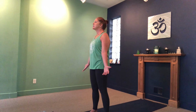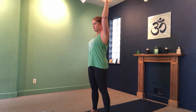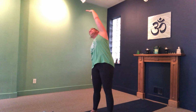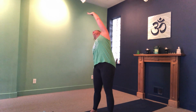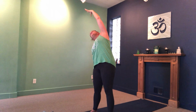And with your next exhale, let your arms relax by your sides. Blink your eyes open. We'll bring some awareness to left side body. On an inhale, lift left arm up and overhead. When you exhale, hinge now to your right. Let your right fingers slide down the outside of your right leg. Keep reaching through your left fingers, rolling open through your heart, through your chest, through your left shoulder.